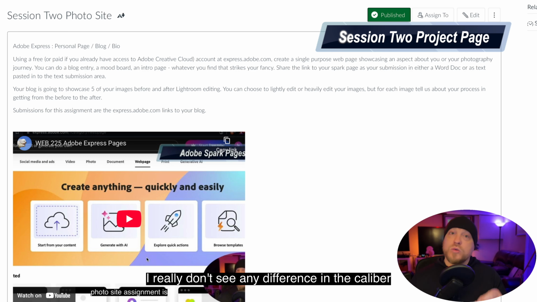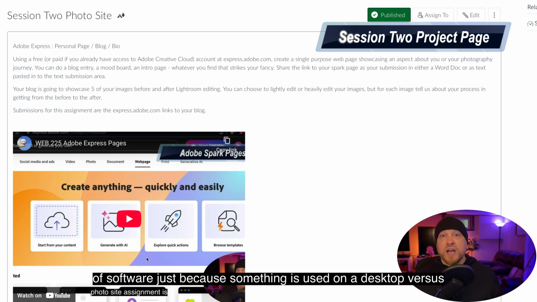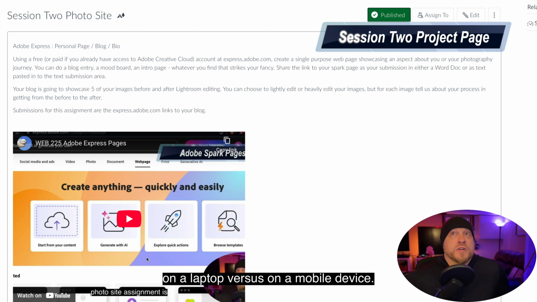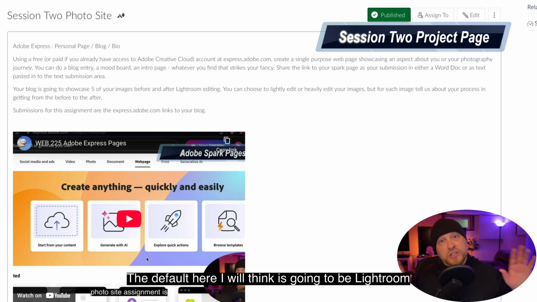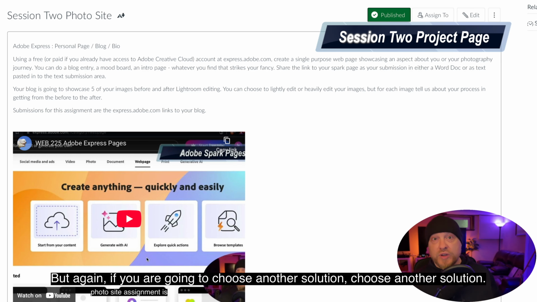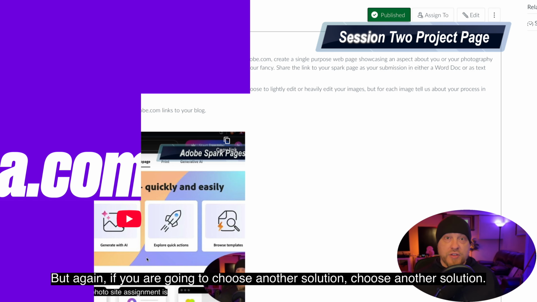I really don't see any difference in the caliber of software just because something is used on a desktop versus on a laptop versus on a mobile device. Just let us know what you are using. The default here, I think, is going to be Lightroom. But again, if you are going to choose another solution, choose another solution.